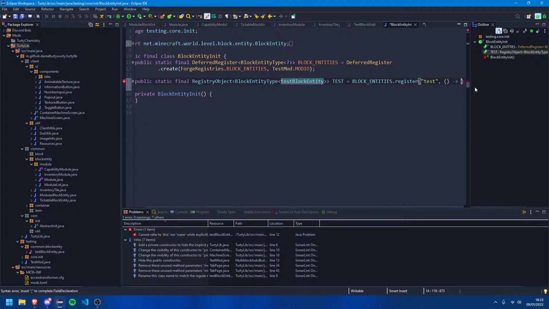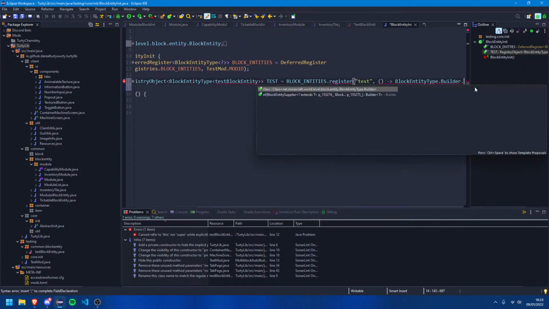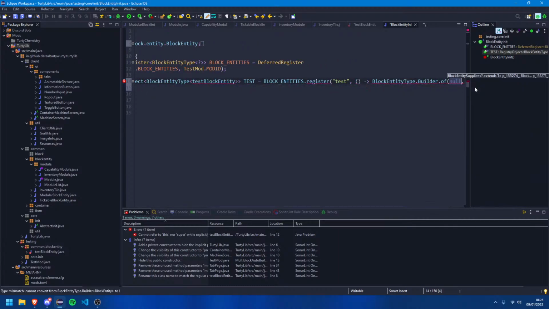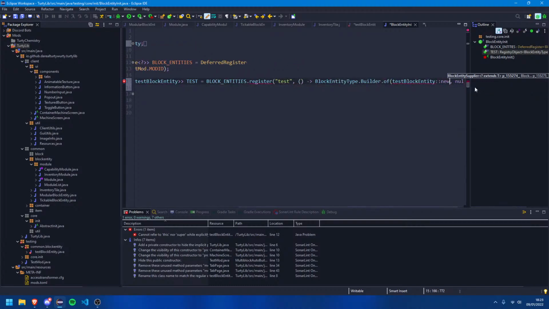How do you register block entities? I have no idea. Is it block entity type builder? Yes. I haven't registered a block entity in a while, because I've just been working on the same one forever. Oh, but this requires me to have a block.